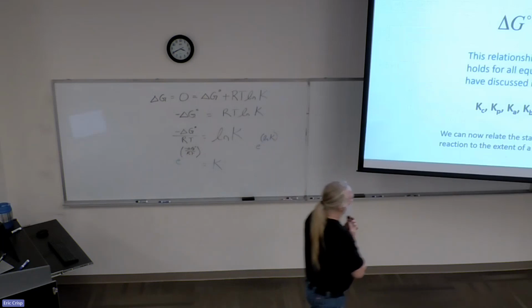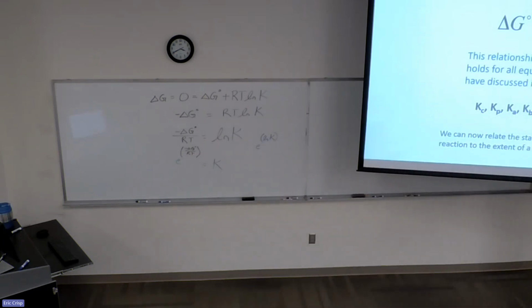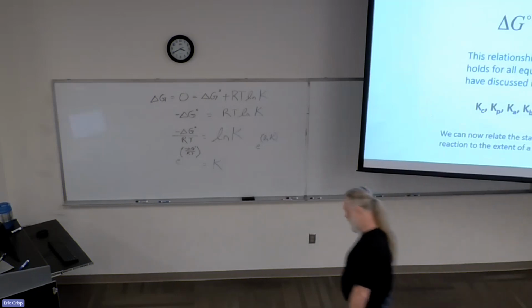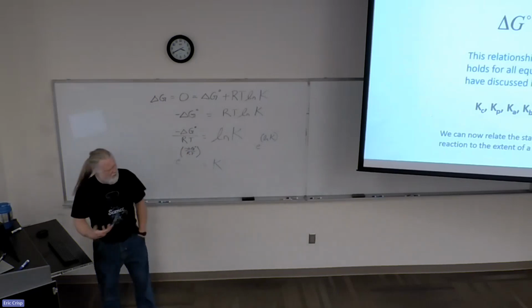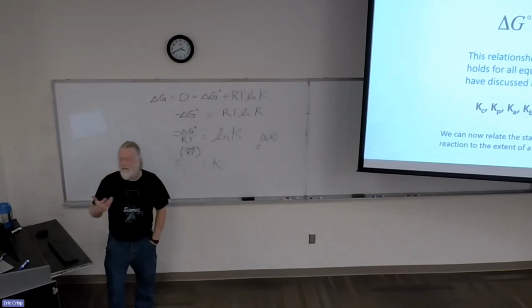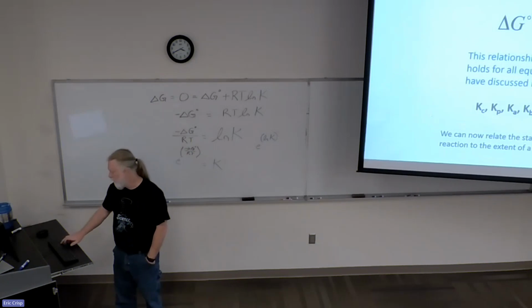And this discussion holds for all these different Ks that we did back in Unit 2. The concentration-based equilibrium constant, pressure-based equilibrium constant, the acid-base Ka and Kb works for those too. The Kw for water, the solubility product, the formation constants, that one's going to come up for you, Cindy, later. And this one, Kd, if you do environmental work, that one's super important. Really we call it the absorption coefficient. I don't remember what the D is, but it's how much of your pollutant is attached to one thing versus free in water.